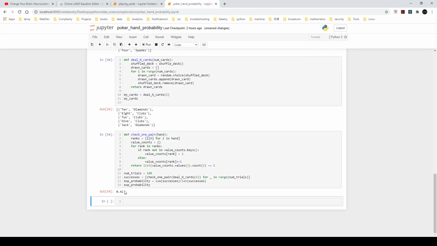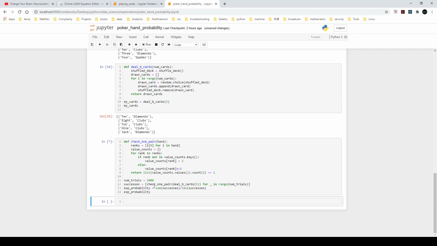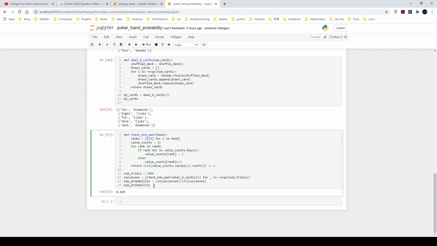So we're doing all right here, but 100 trials is not really that much. We could do 1,000 trials and see what it looks like. All right, so we're consistently close.